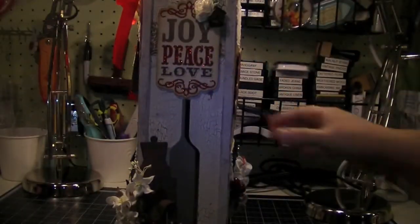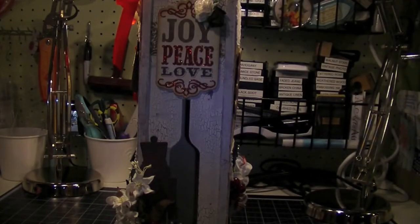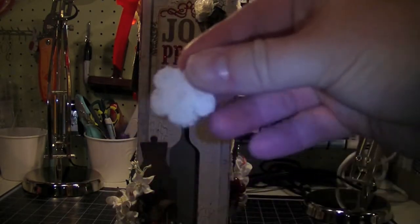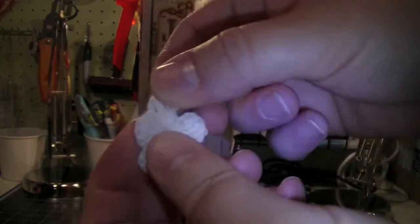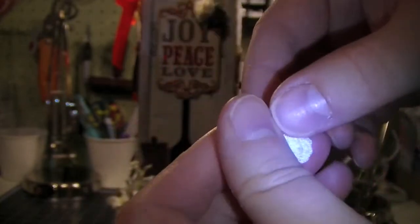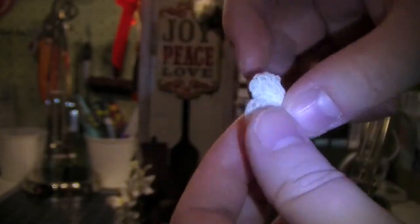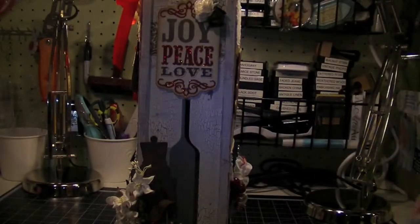Over here I have this cute little butterfly I made with one of the little crocheted flowers from I Am Roses. These are the little five-petal crochet flowers you can get at I Am Roses. I just take one of the petals, bend it back, hot glue it, mess with it a little bit, and it looks like a little butterfly — which is really cute, easy, and I don't have to crochet it. Then I just used some pearl sprays for antennae.